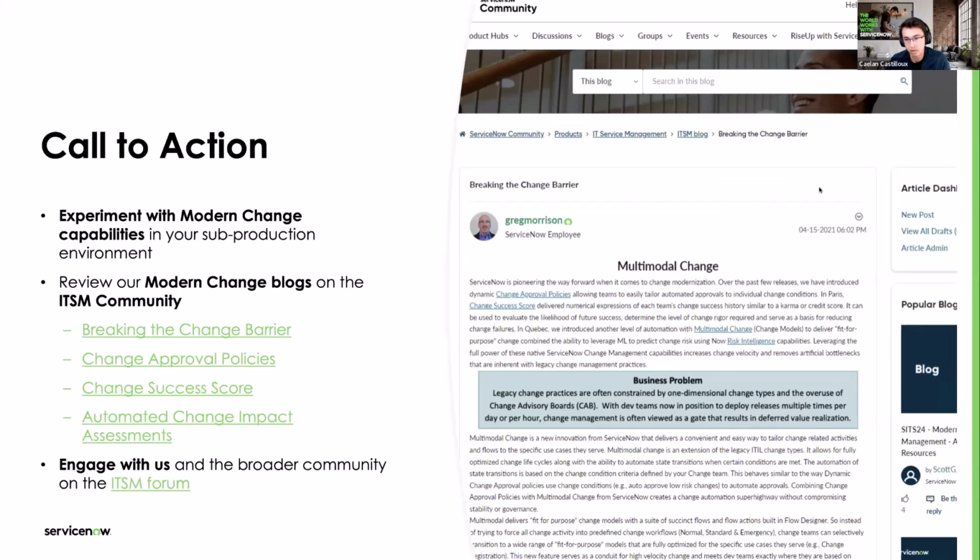Next question's from Roland. Many clients split the project and development change process and change release from each other. How does this fit into the federated change model? So we have another product that we use for release management. So separation of release and deploy is something that we are supporting at ServiceNow. So again, things like normal changes will continue to use the change process that we've known for years. But where we see teams that are doing very rapid deployments, there's normally an overarching release process.